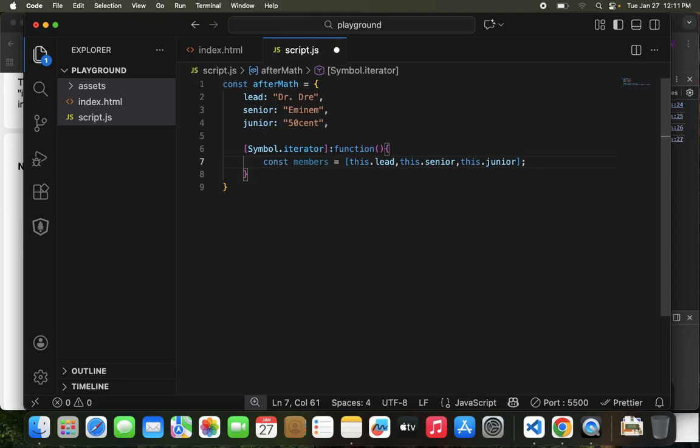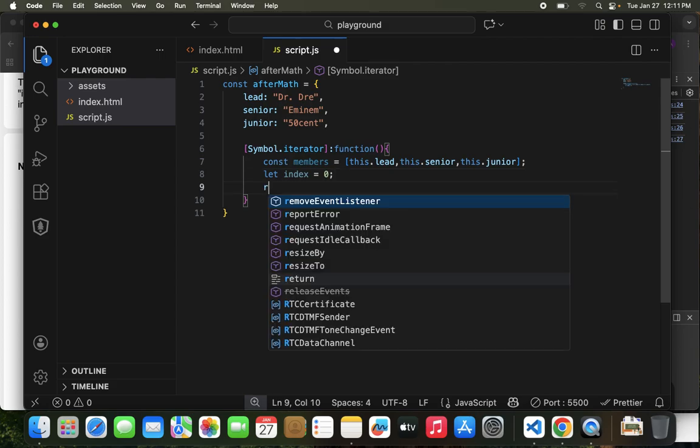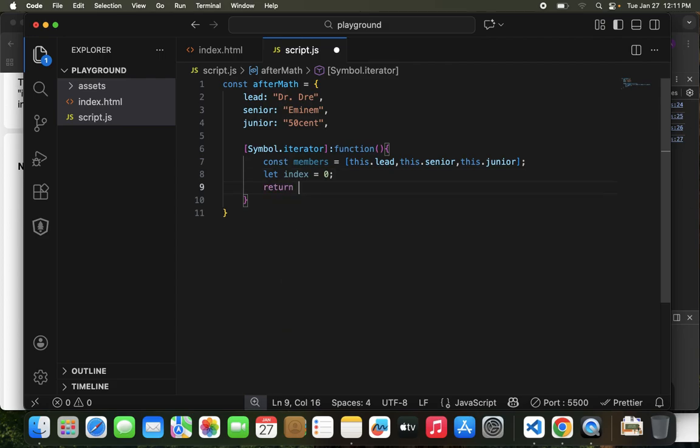I have to set an index, right? So I can do let index equals 0 here, then I have to return something. What do I return? Okay, I return an object.